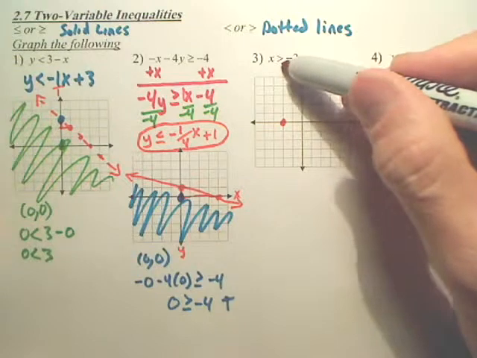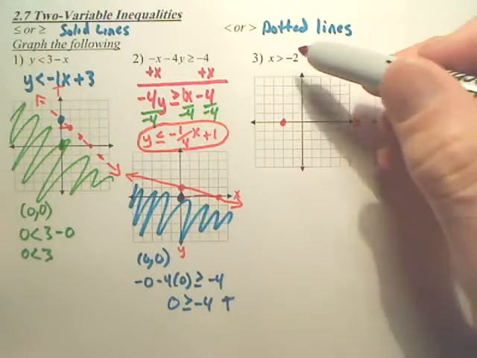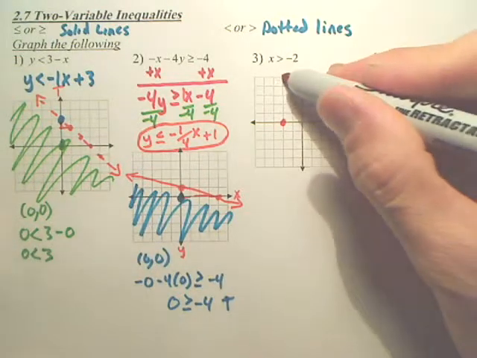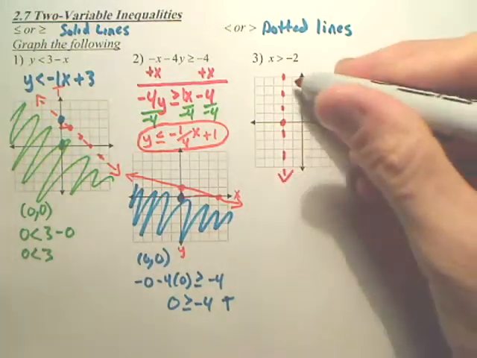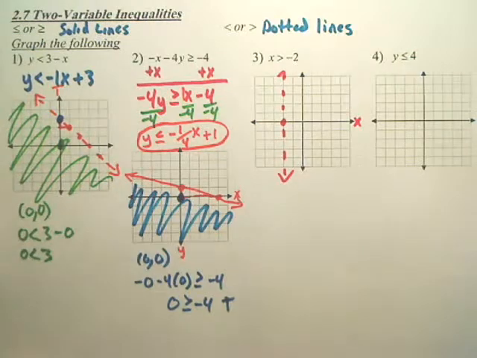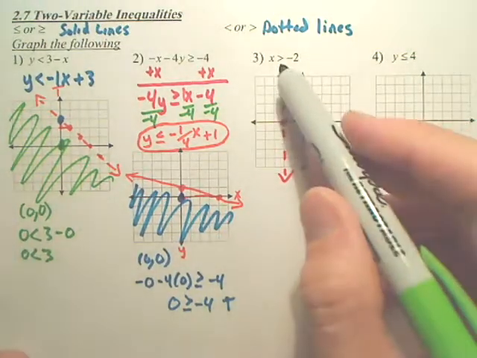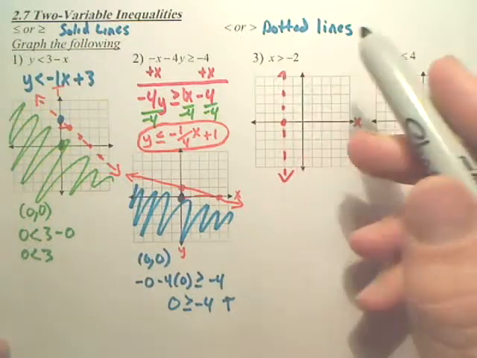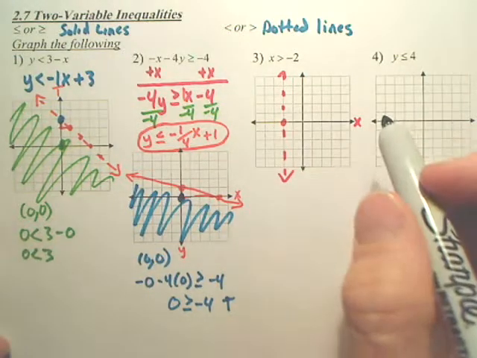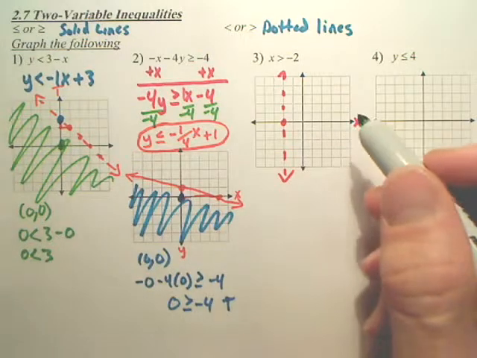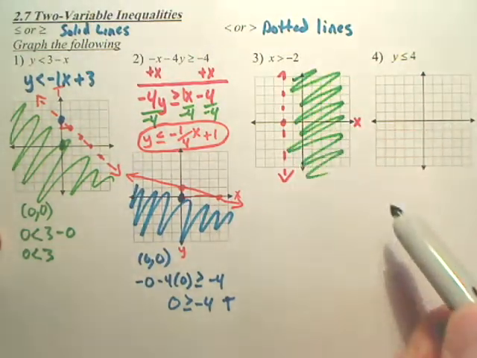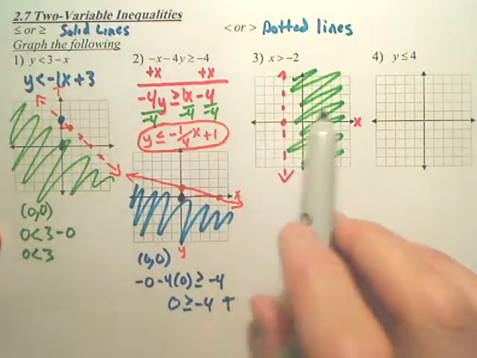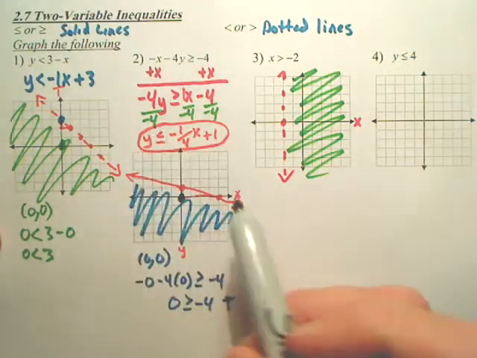Now, looking at the sign, is it dotted or solid? It's dotted. Okay. And then, so I got my line. It's dotted. Now we look at the sign. It says greater than. What side of this line do you think is greater? Which side has larger values? Can't you tell that the right side has the larger values of a number line? This is all your positive values. This is all your negative values of x.